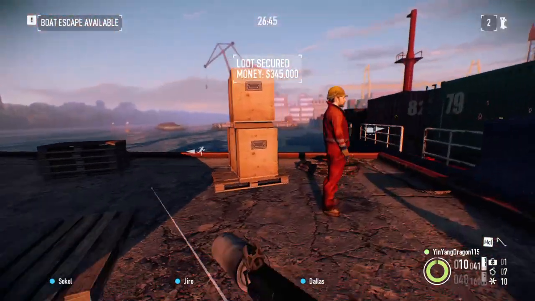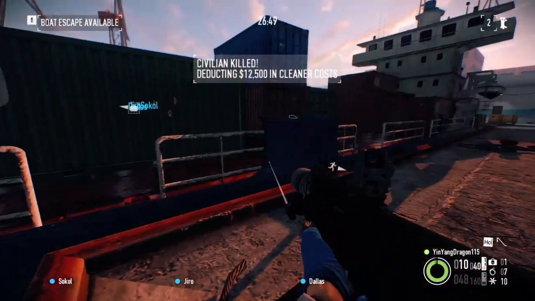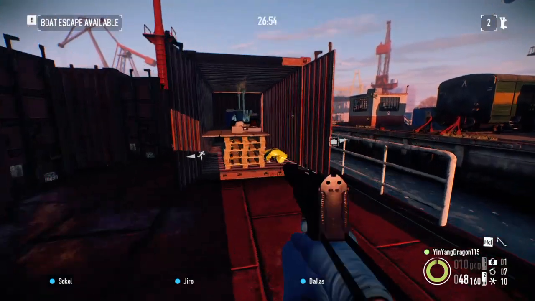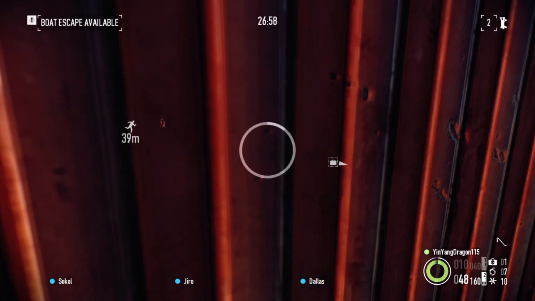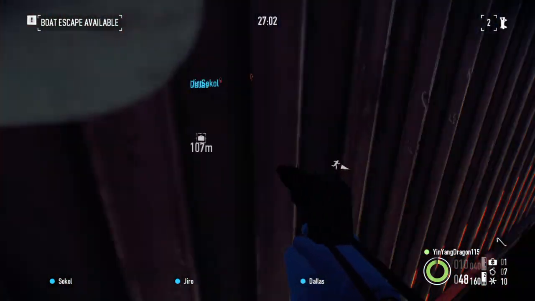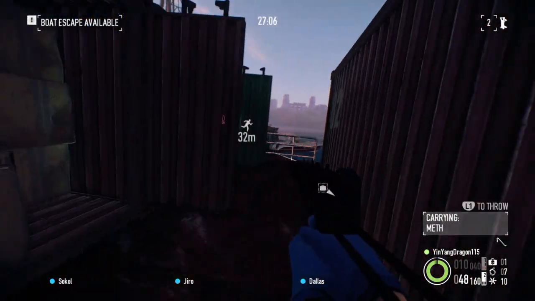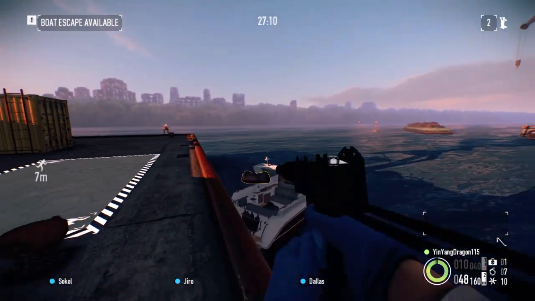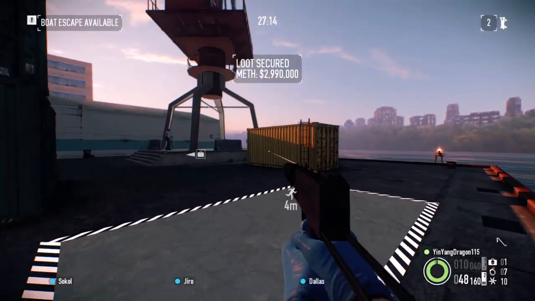Score! If it works on that corner, you can just blast him away, so you don't have to deal with him. And you can even grab the meth through the container as well. We got it!